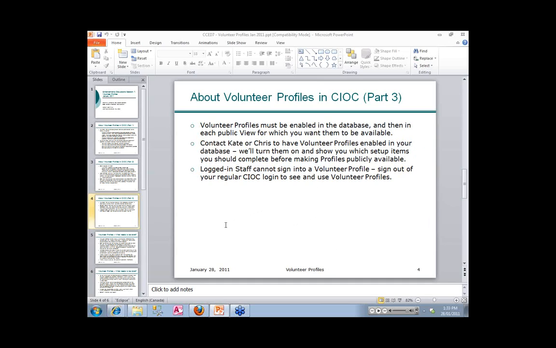Alina's asking, is there a reason why one will want to block a person's user profile? Misbehavior, basically. It's highly unlikely, but it's something that we put in place to give you a means of protection. Very common for spammers to have automated sign-ups for things, and we have it all the time on the CIOC message board where, even though there's a confirmation process, we still get spammers signed up with accounts all the time.